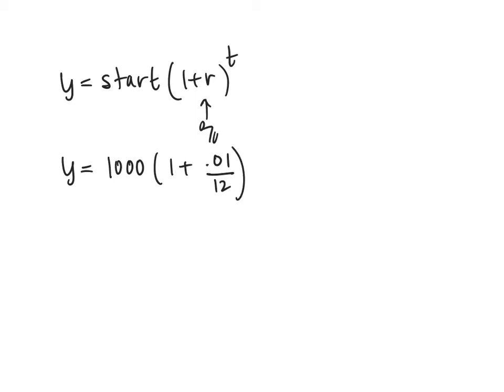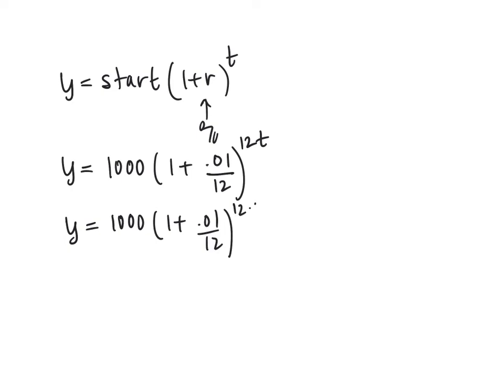But then you have to understand that going to the power of 12 is 1 year. What you've done is turn it into months, not years. So we go to the power of 12t. And if you had $1,000 and you get 1% interest, we can see how much money you would have in your savings account. 1 plus 0.01 divided by 12. Again, let's say after 10 years.